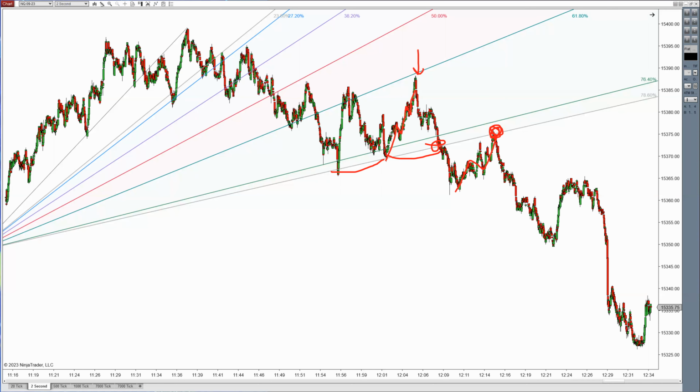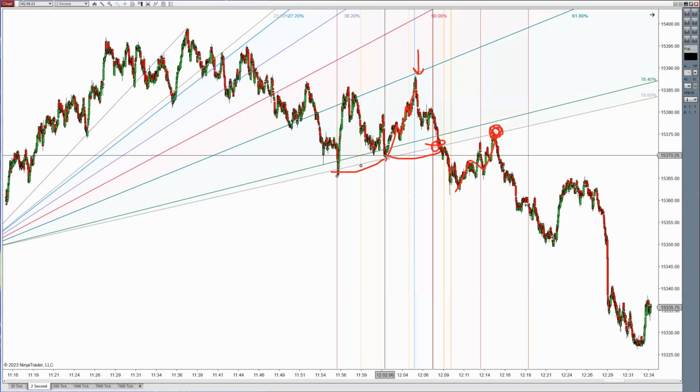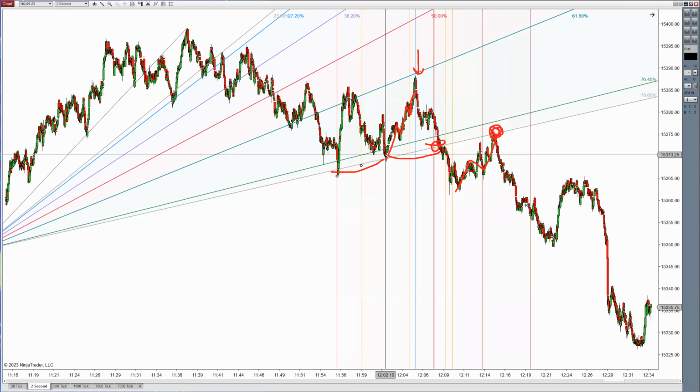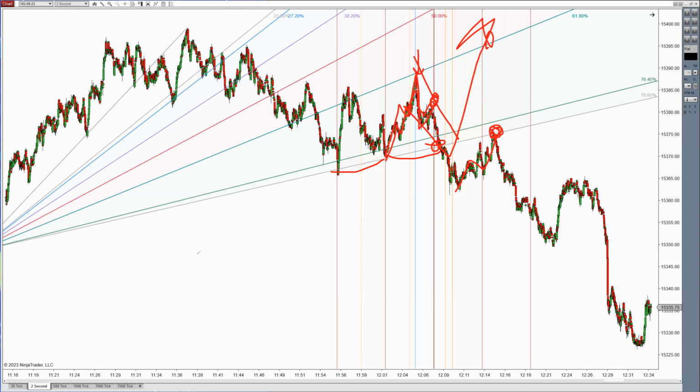Ideally, what you want is for that second high to be at 61.8% or more. Well, I guess on the time frame chart, it's right smack at that 61.8%. On the tick chart, it wasn't quite there yet. So what you want to see is at the 61.8%, which is that blue line, or later, that's going to be ideal for the continuation. If it hits earlier, you have a greater risk of getting something like a head and shoulders that can form, which can increase your risk of it going and flipping back around on you.